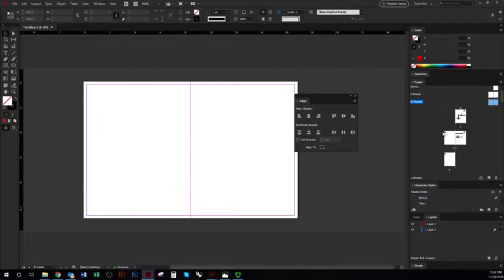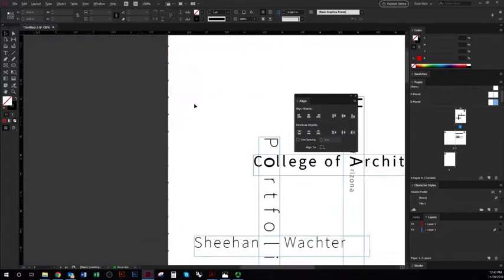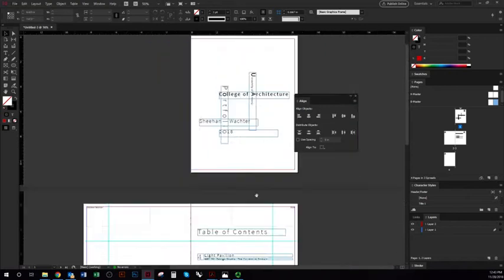And my header and footer. I'll go back to my cover page, and you can see in the Pages panel there's a little letter on the corner of each page, and that's telling me a master has been applied to this page. So all I've got to do is select my B master and drag it onto that page. You should see the little letter change, and now we have our holes, but we don't have our header and footer.